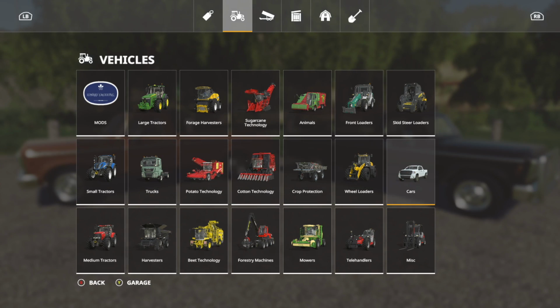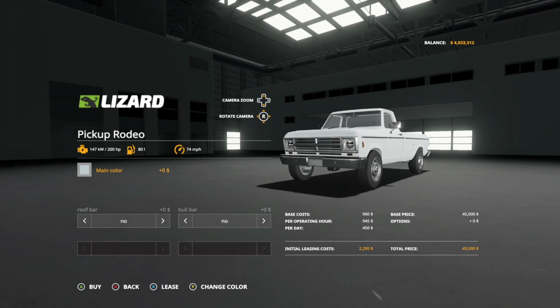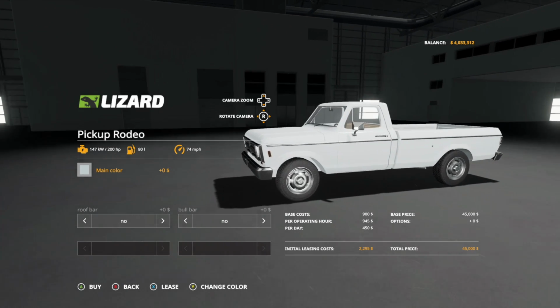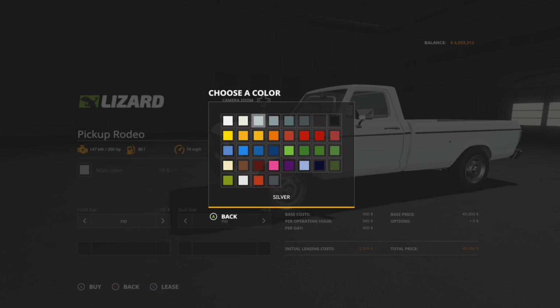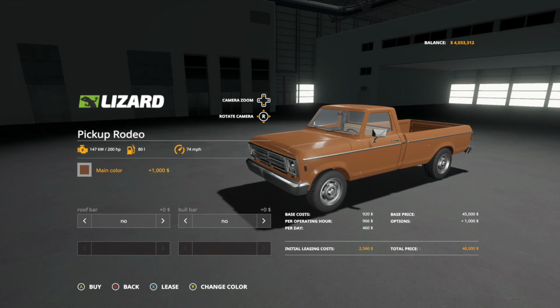Well, this is going to be found in vehicles. It's going to be found in cars. And for me, it was near the end. Boom. Right here. Pickup Rodeo. Main color, we can change this to whatever you want. Just all normal base game colors. Let's go with a brown. I think that looks pretty good on this. And we got a couple different options here, and they all work.